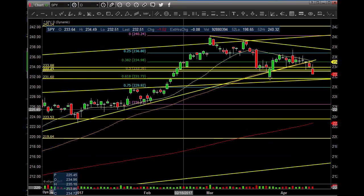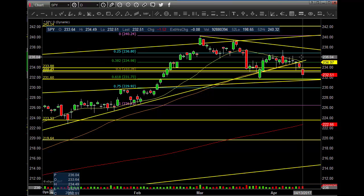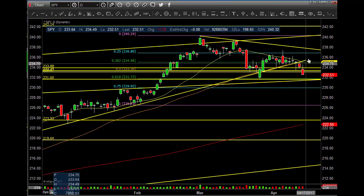But on the daily, again, we have some big support coming up with this pivot. So we're going to see if this holds. If it does not hold, then expect lower prices or a setup pattern here, maybe bearish, maybe a little bit of a retrace again, and then the next leg down. Beware of that. If you're long, just tighten the stops. If you're short, just maybe follow it down a little bit, but expect bounces along the way.